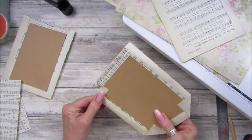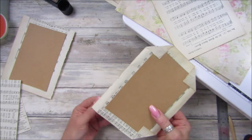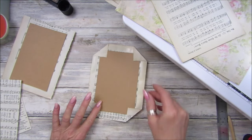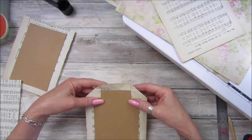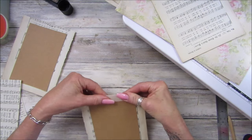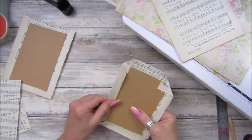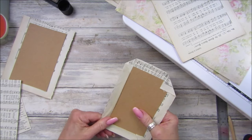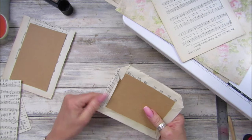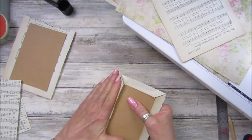I don't really look on Pinterest and YouTube much, but because I want to do some different spines this year I have been watching more videos. There's amazing stuff out there. I do like the thought of having some pretty spines on my shelf popping out so they look nice and decorative.